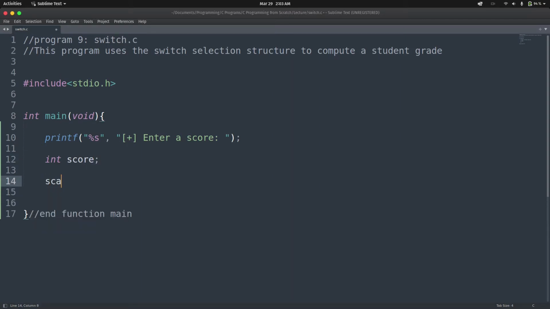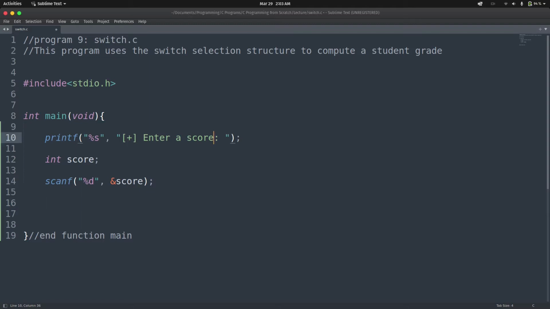Now I'm going to use scanf to get the score from the user, as a decimal integer, and I'm going to store it at the score address.